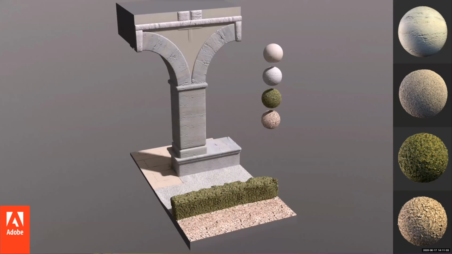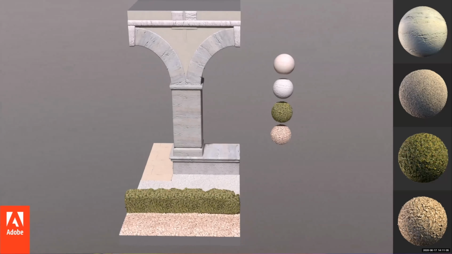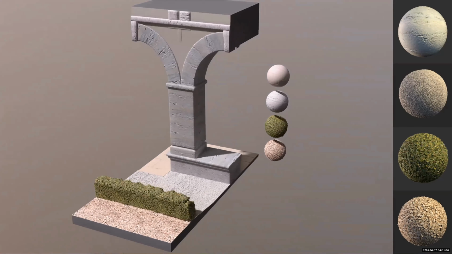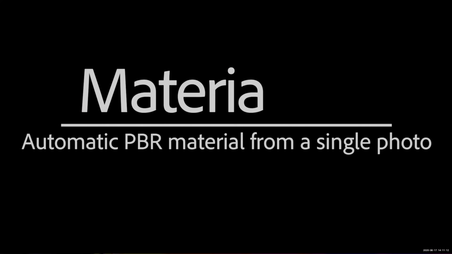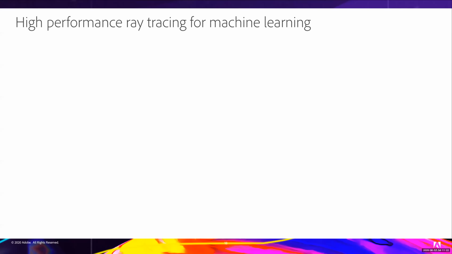The example you see here is how out of 4 photos, we're creating 4 digital materials that were used in the 3D scene. So for many businesses and many application scenarios, this is really a big win. With just a smartphone, you get immediately digital content, digital materials to map your surfaces.